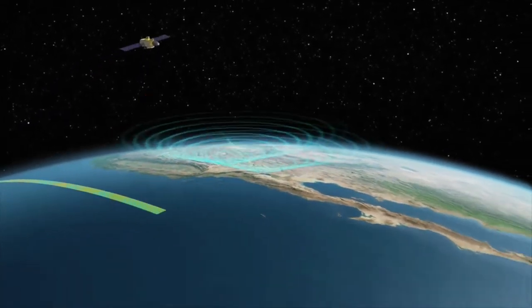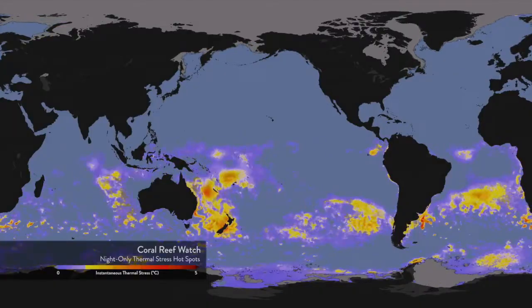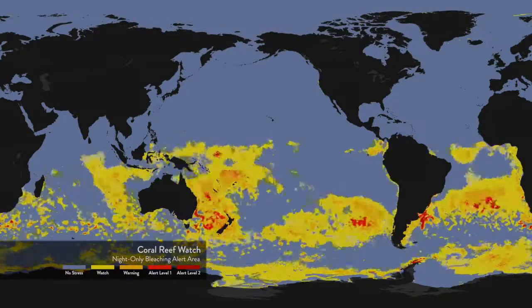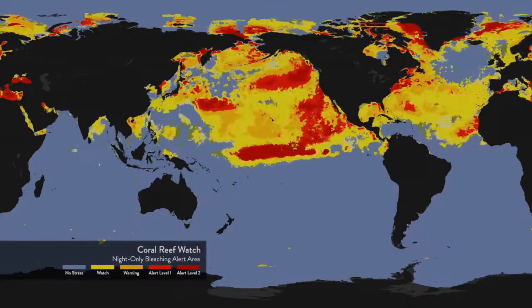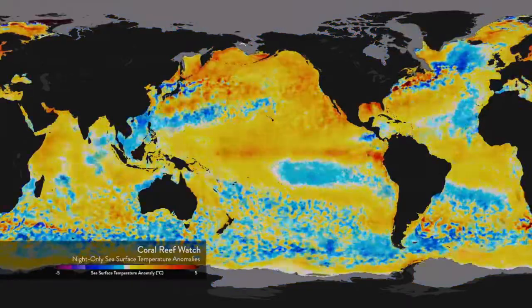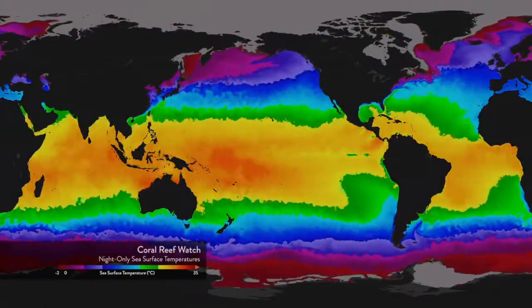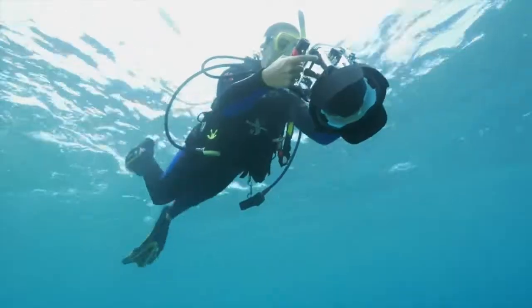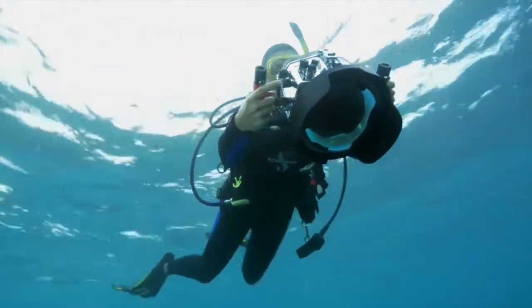The oceans are also being studied from NASA's Earth-orbiting satellite systems. NASA is the only agency that designs and builds and flies the satellites, and then we share the data with the world. Really, if you want to get precision in terms of your scientific measurements, you need to fly in the air and then get the satellite data, and then you need people on the ground. We have teams that go in the water to validate the airborne data.